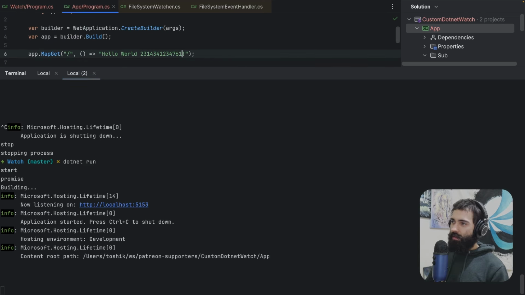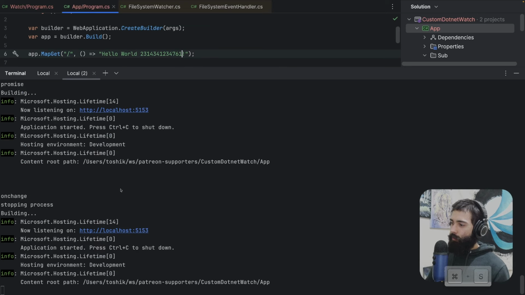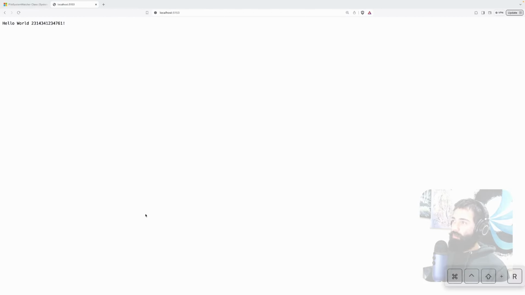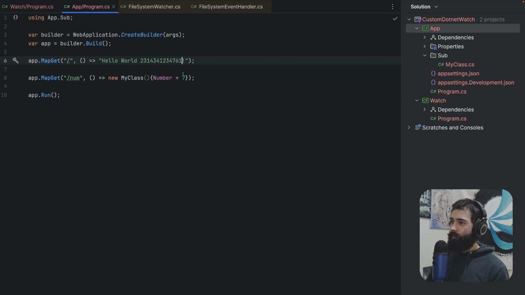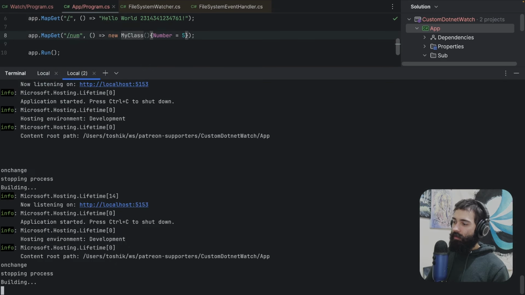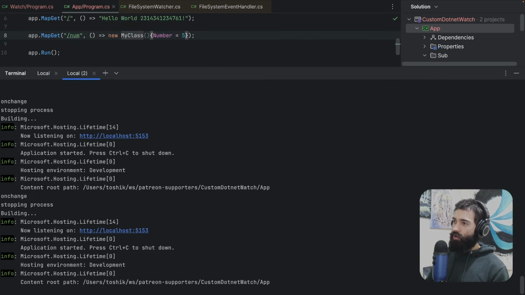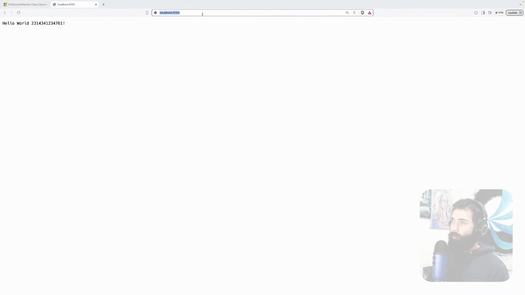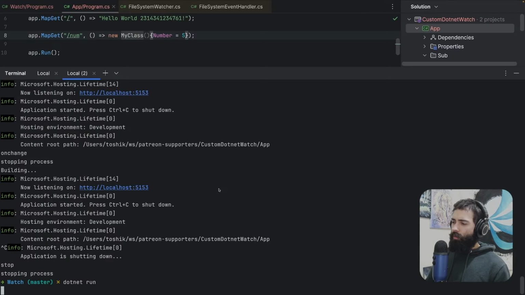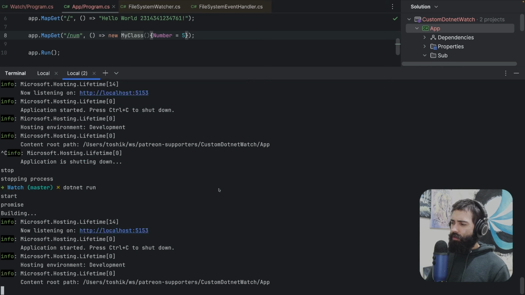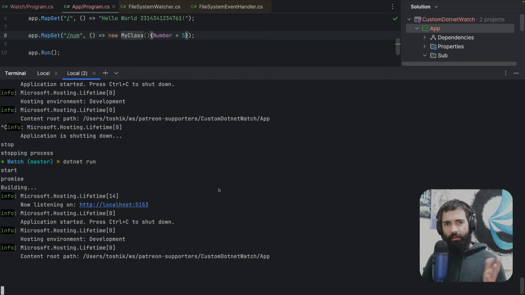Let's go ahead, edit the number, save the file. We have the on change, it's stopping the process, building it, and restarting it. So if I enter this out, it's going to have something like that. Let's say I will edit this, see what we have on change, building. Let's take a look, the number has changed, and it did. What happened there in the first place, I don't know. So let me go ahead and maybe play around with it, try to replicate it, see if I can find what the issue is, but otherwise it's probably going to be the end.